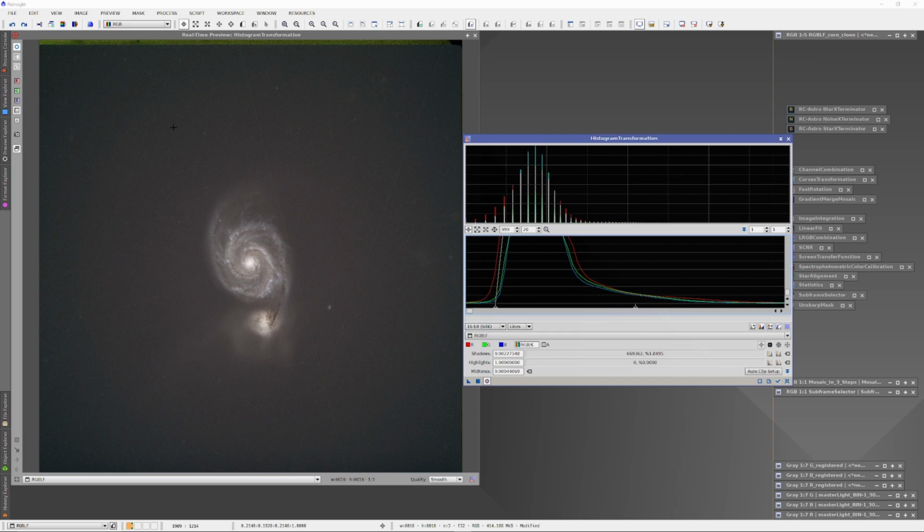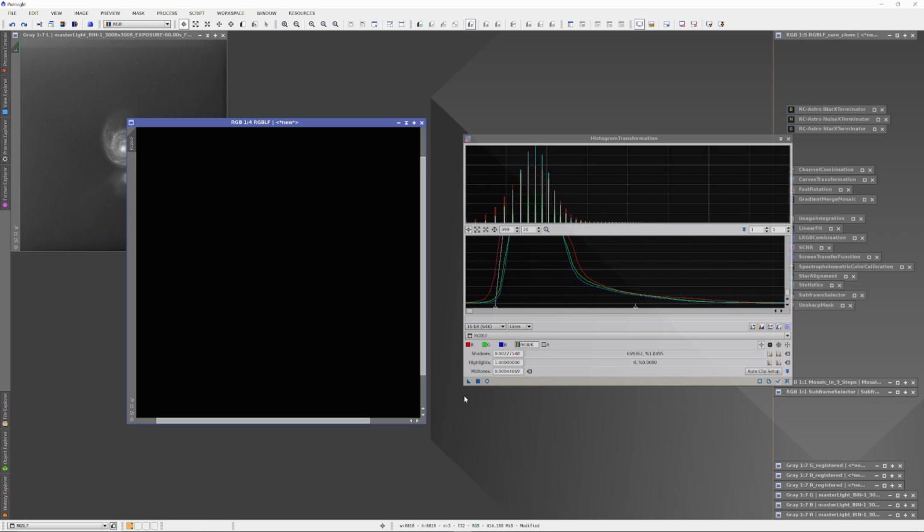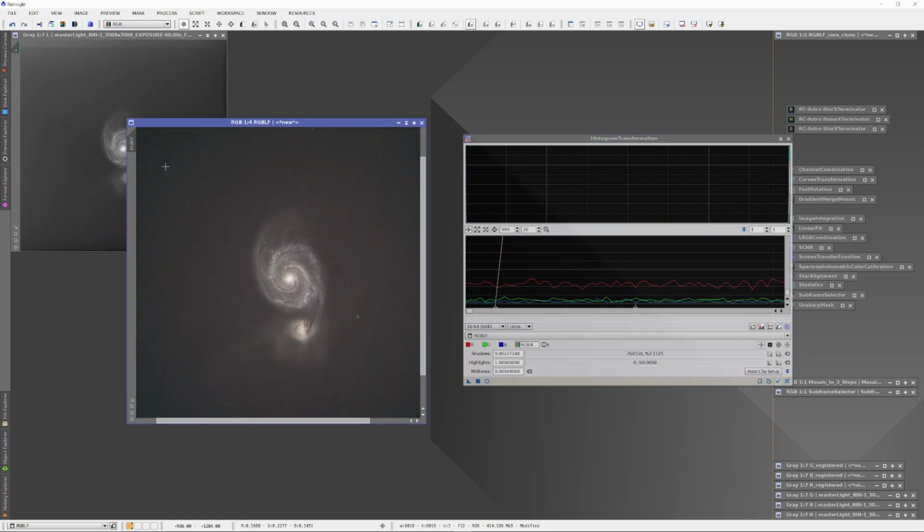Now I'll just close the preview window and apply this stretch to the image, run the noise exterminator, and save the RGB image as a lossless TIFF, just like the RGB core. And I'll name this one RGB LF structure for RGB linear fit structure, meaning this image will show the structure of the two galaxies. I'm just going to pause here for a moment and point out the two satellite scars to the right of the galaxy and the one fainter satellite scar to the left of the galaxy.